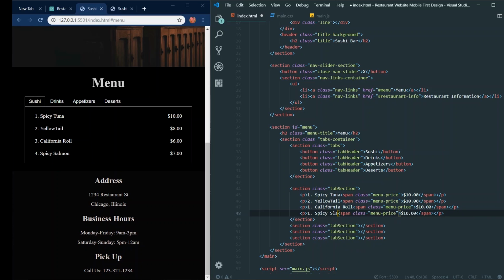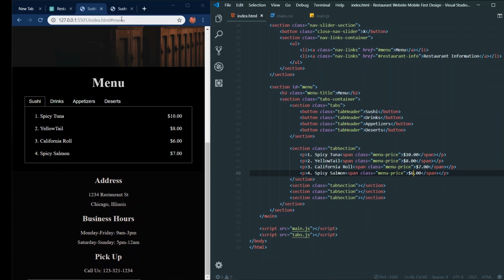The reason I chose tabs here is because I see that it's very popular, especially on the mobile side, and it still looks really good even on the desktop side. So that's why I chose to go with this. I think a lot of restaurants probably use custom-made PDFs or something like that to show their menu. But for those of us that don't have any design skills and want to keep it simple, this gets the job done. So that's for the first section.